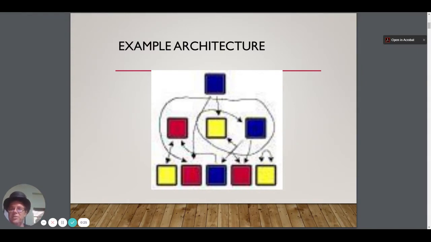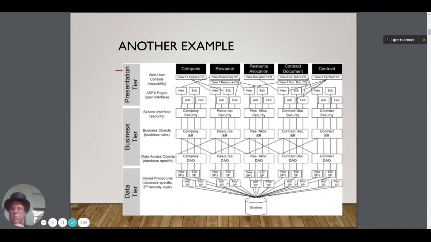We're going to try to come up with something that's a little bit more descriptive for you and ways to describe these that you can find as better ways. Here's a far more professional one, and this is what a real application architecture might look like. So here we have the presentation tier, the business tier, and the data tier, and you can see how the database ties to the different parts of the organization: company, resource allocation, contract, document, and contract. So you can see how each tier ties to each part of the business. So, that's a real application architecture versus the very colorful Mondrian one that we saw on the last slide.